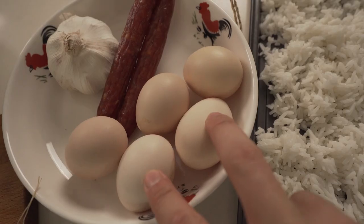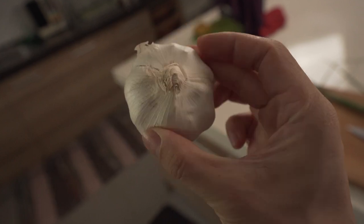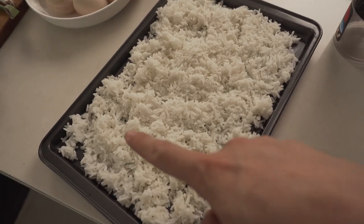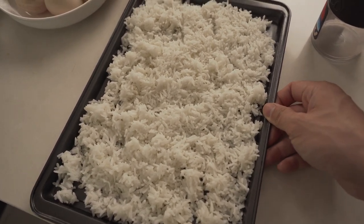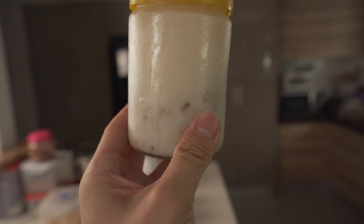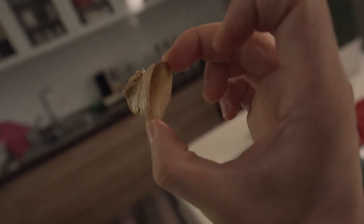Green onions, 6 eggs, sweet Chinese sausages, a whole knob of garlic, sesame seed oil. You need about a tray of leftover rice, and this rice needs to be sitting in the fridge for at least overnight. Some oyster sauce, rendered pork lard, and just about an inch of ginger.